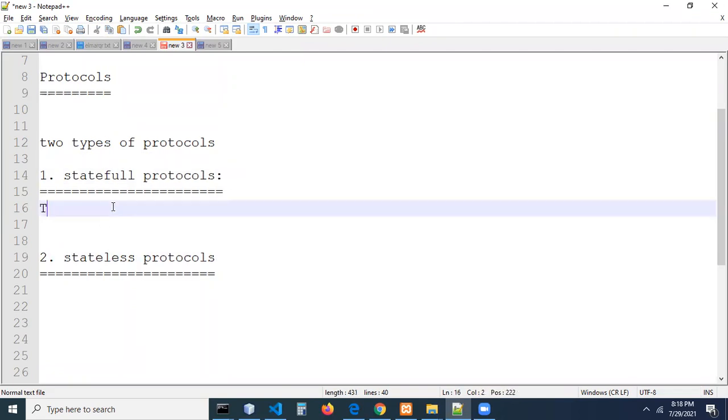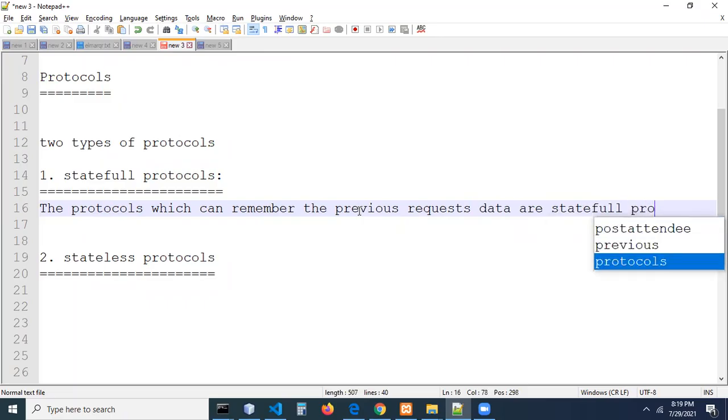So my point is going to be here: the protocols which can remember previous request data are called stateful protocols.